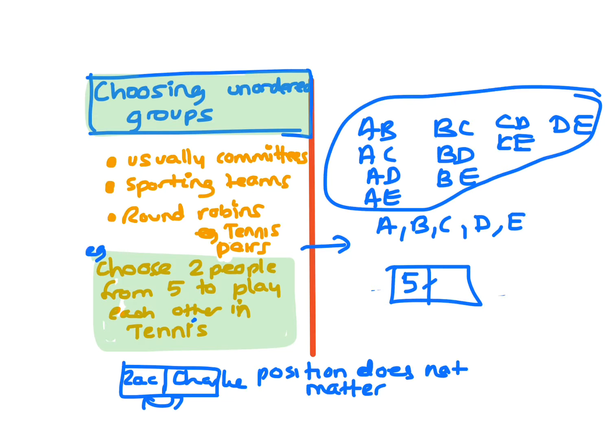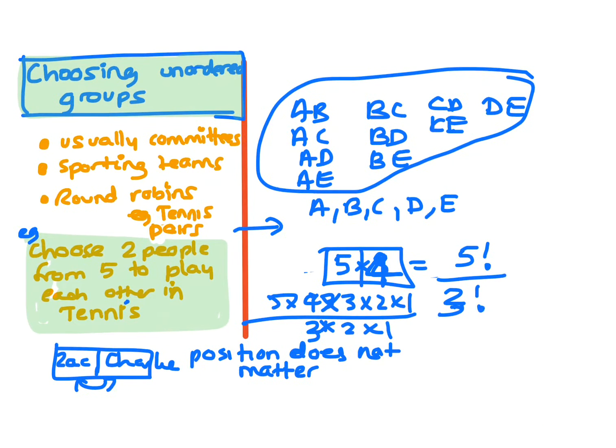So when you're doing this, look at the boxes here. You go 5 times 4, that's where order would matter. That's 5 factorial, and you can see the tail end, the 3 factorial, has been divided out because it's 5 times 4 times 3 times 2 times 1. Oh sorry, that's 5 times 4, so it's over 3 times 2 times 1. So because you've got 5 people you can choose from for the first one, and then once you've chosen one, then you have 4 left to choose from. So that's 5 factorial with 3 factorial divided out. Sorry about my mistake there.